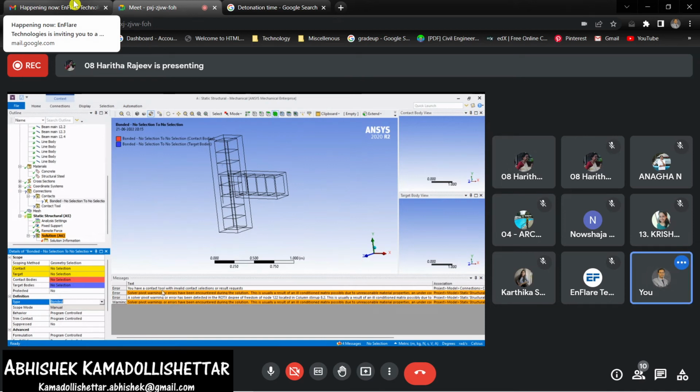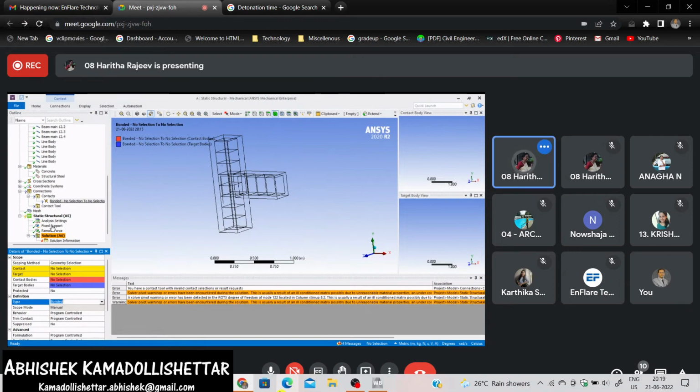Just see the connections part. I'm just telling, the reinforcement and rebar should be completely in contact with the concrete. Sorry, they have to be targeted. Target is concrete. Rebar is contact. Yeah, target is concrete.